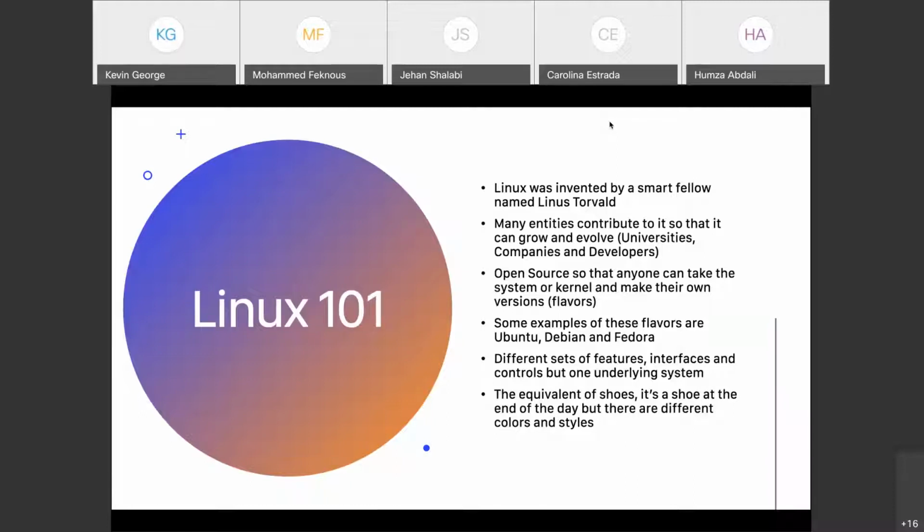They have different interfaces, feature sets, and different applications. So if you load these different operating systems, you probably would see a different interface for each. But underneath all of that, they all run the core Linux kernel. So although the interface is different and the use case might be different, they all run that same underlying core kernel.